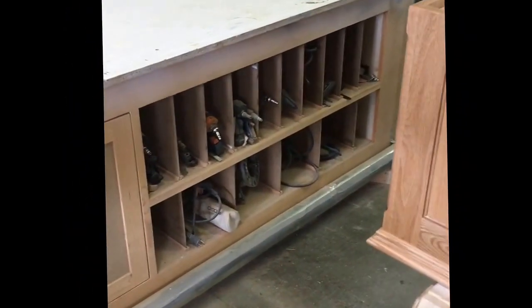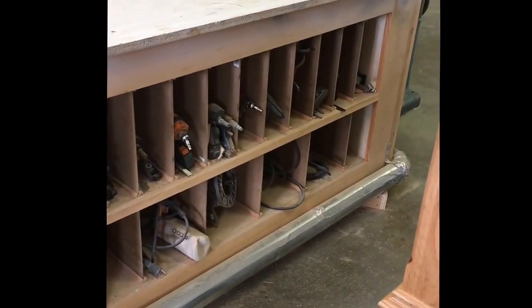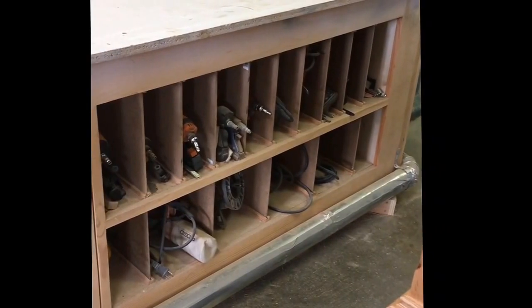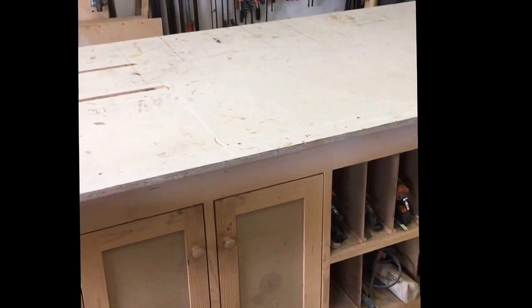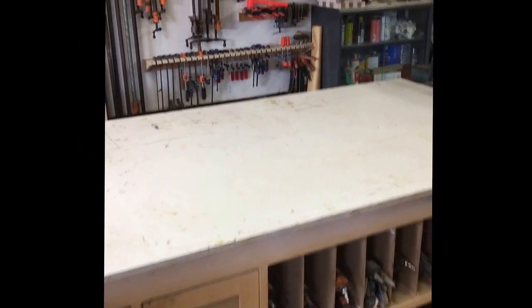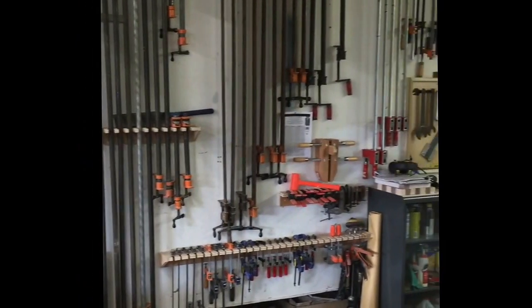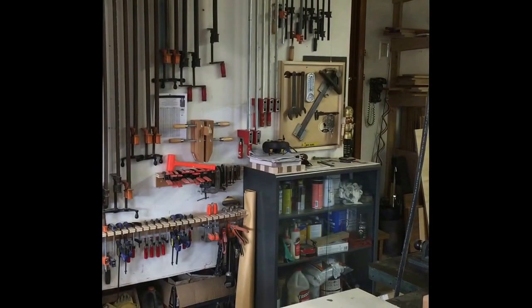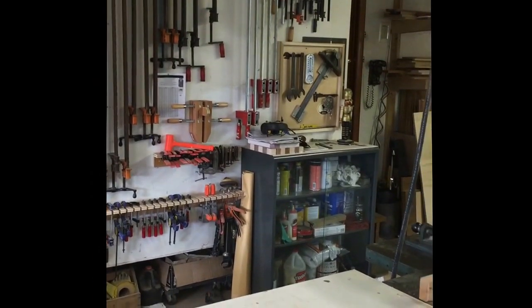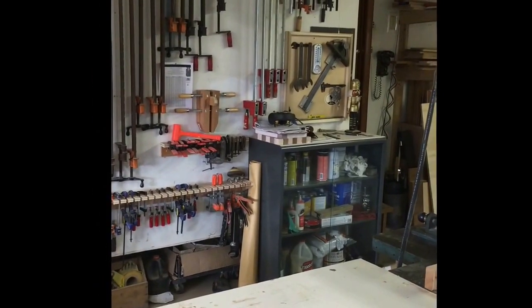I just did a few cubbies in there just to keep hand tools and nail guns and routers and all that kind of stuff, which is when I'm working, the tools that I use the most directly across. There is my pipe clamps, my beam clamps, my Oliver miter gauge, and a smaller cabinet with a few finishings, glues, and whatnot that I stored in that cabinet.